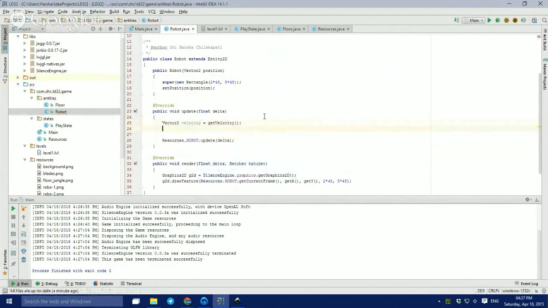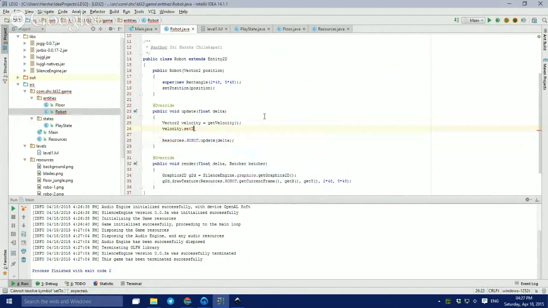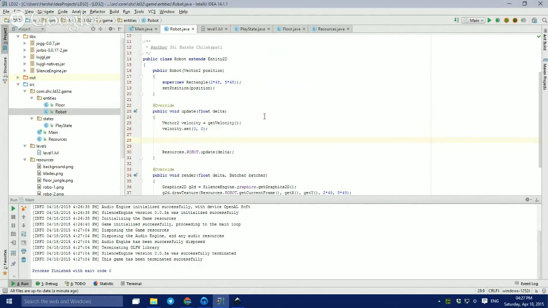This is the current velocity, and initially I set this velocity to 0. So that means there is no movement initially.